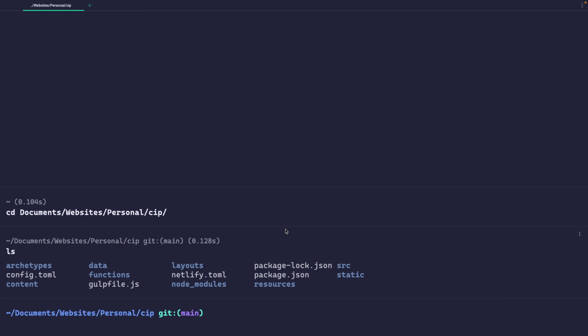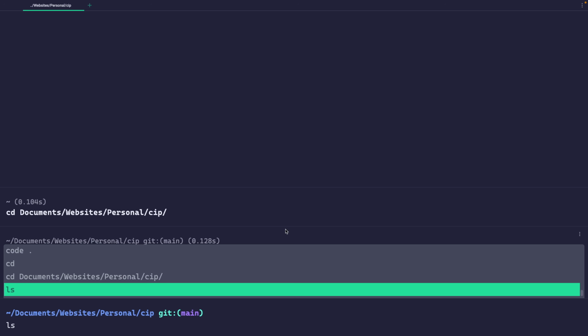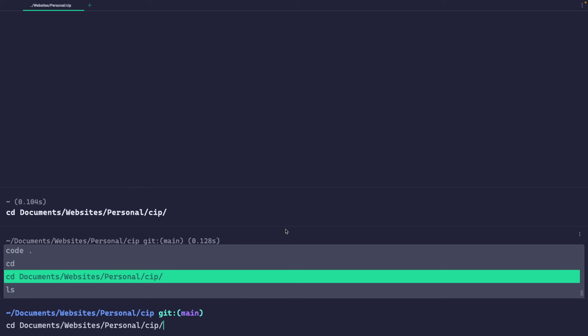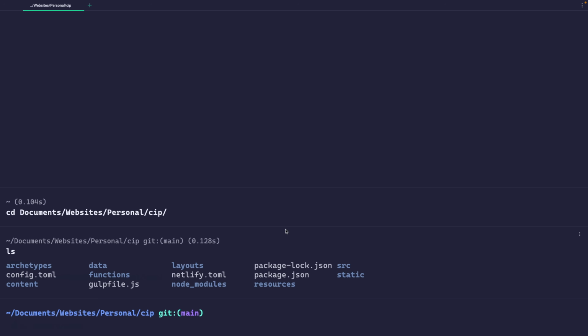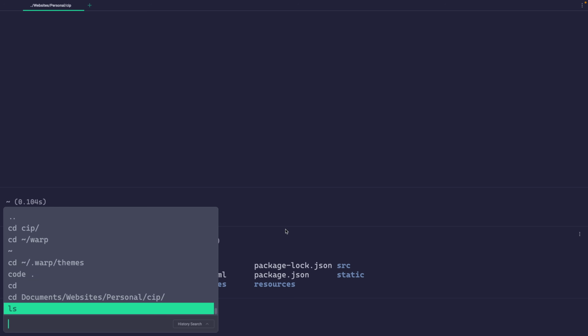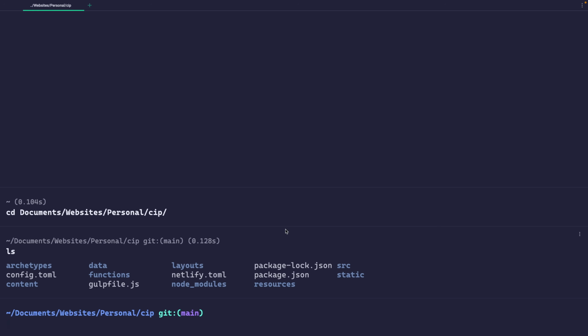Another way that Warp makes it easy for new users and old users alike is that you have quick access to all of your previous commands. If I hit the up arrow, you see it just gives me all those commands immediately in a row, and I can just keep going up to find previous ones I've used. In fact, we're going to use some of these in a second. In addition to that, you have things like Control R to search previous commands, and that's familiar to those of you who use ZSH and Oh My Zsh, so very quickly finding things that you've used in the past.